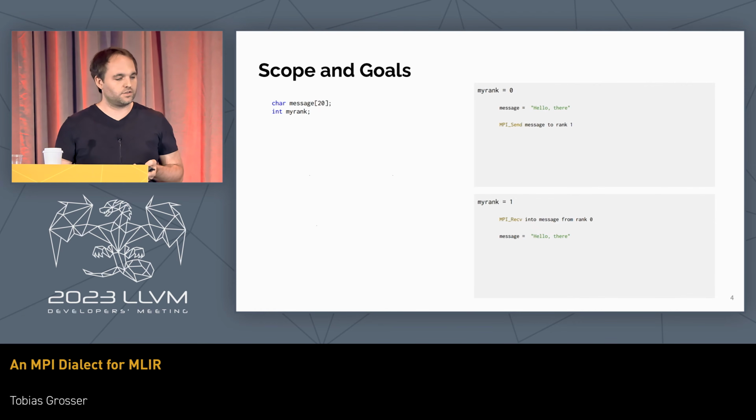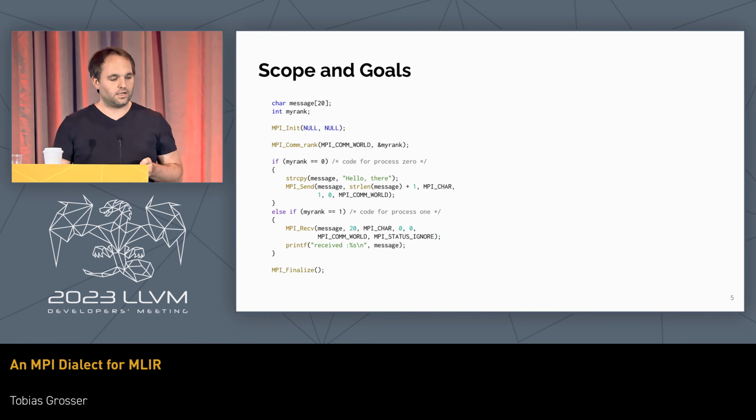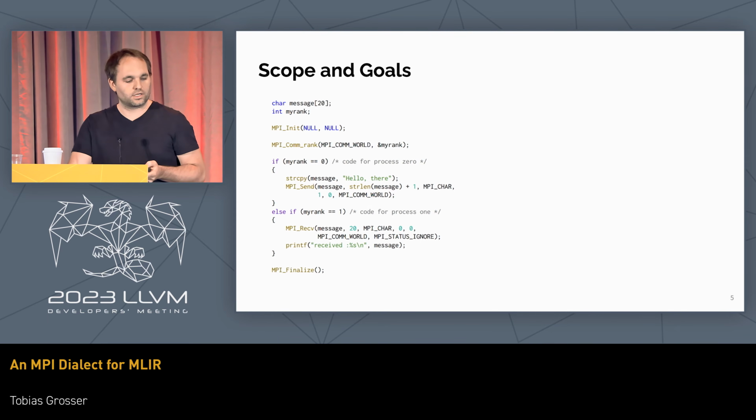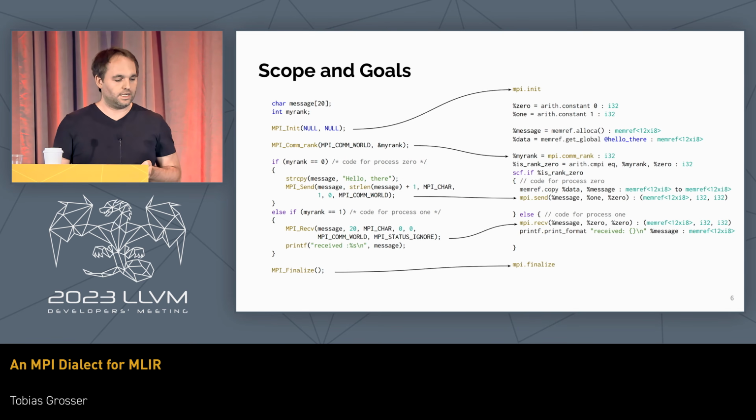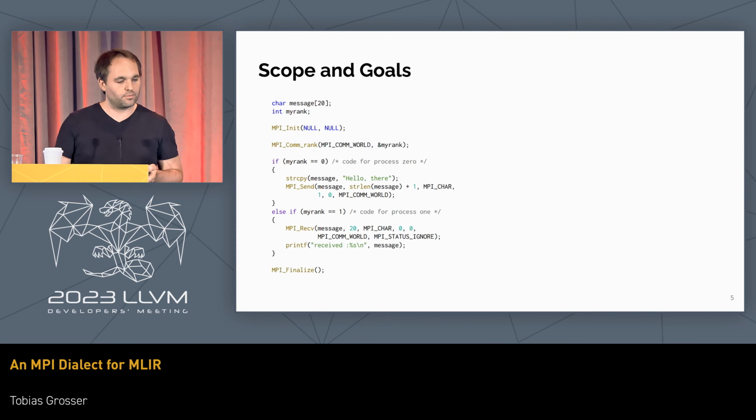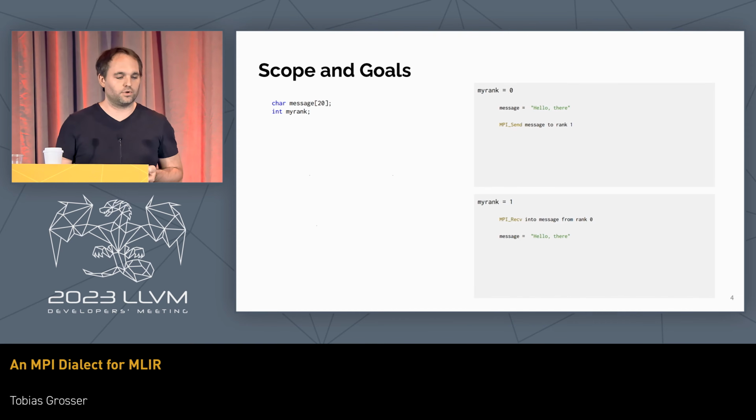And so what you see here on the left-hand side is the code. So you have a message and you have a rank. And then you have a piece of MPI code. It has an init, comRank is called. And then there's an if condition to decide what kind of code should be run on each node. And let me actually go back briefly. So what we actually want to get as an output, on the first node, we want to have a message, hello there, and that should be communicated to the other node, right?